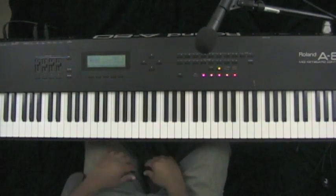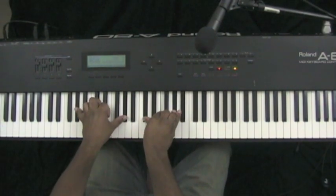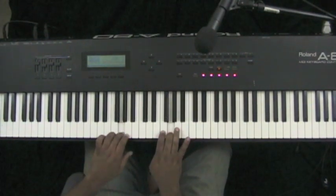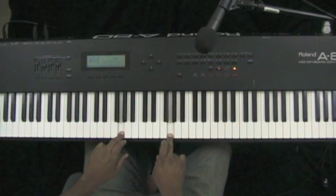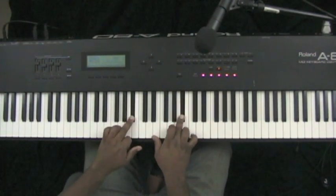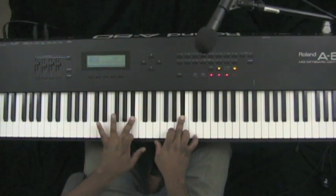Alright, so now I'm going to a very, very standard walk up. After I'm at this five, I'm going right to the three, but I'm walking it up to the six. So I'm going F, G, A, B flat. Now this is a real basic move, so you really need to have this.